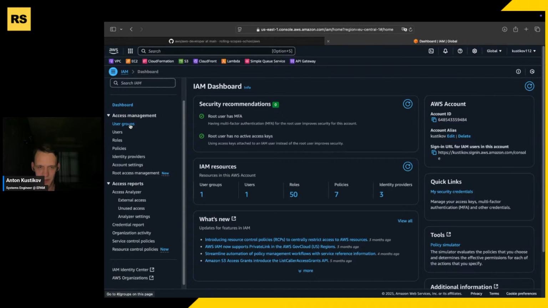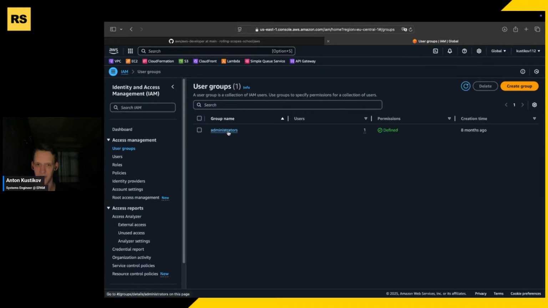Also, there's user groups. Let's talk about them one by one. If we're talking about user groups, let's imagine that you have a team of, let's say, 2 developers, 3 DevOps engineers, and for some reason 10 QA engineers. And it's not just lots of people, it's also changing quite often, almost every week, or at least every month. So you can create a group and apply some policies to this particular group.